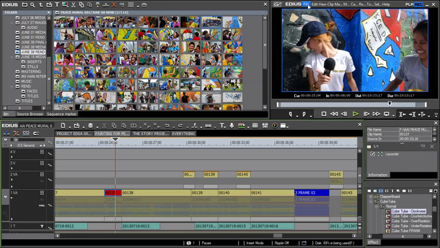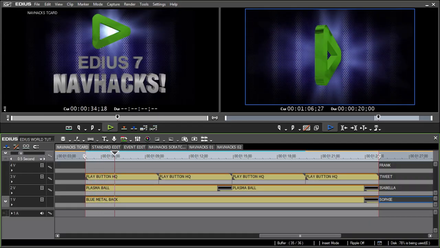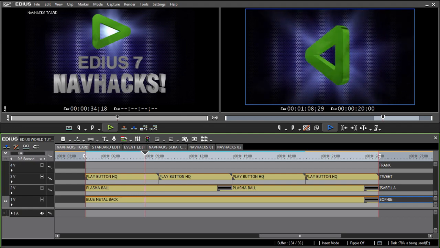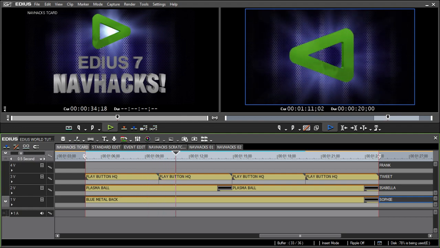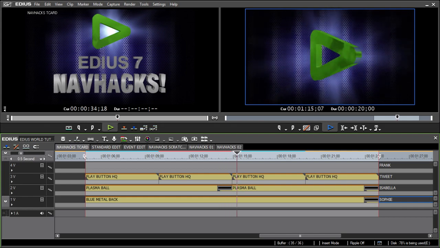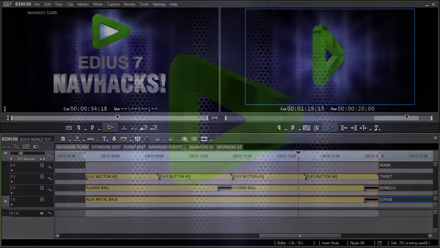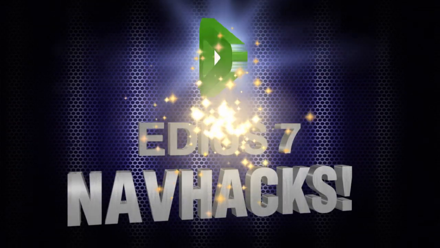Given the plethora of features and functions in EDIUS, my all-time personal favorite is this play button. Why? Because it works. And it works every single time you use it. I would even go so far as to say that it's the best play button in the history of play buttons ever. And this probably explains why the EDIUS logo is the play button. Okay, that's all the attention span I have for now.